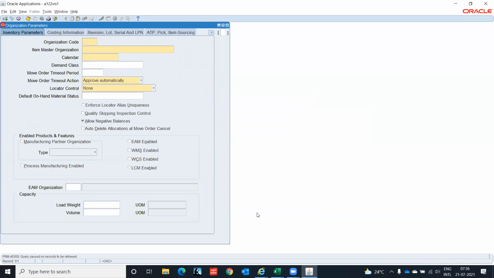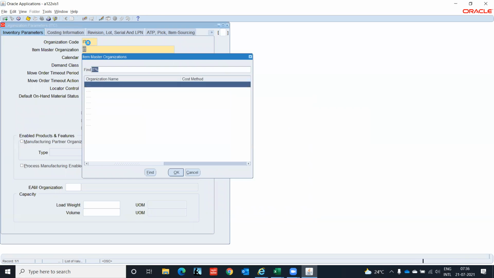Actually, I mixed up this inventory organization setup. We'll define it quickly. IT Corporation Private Limited.